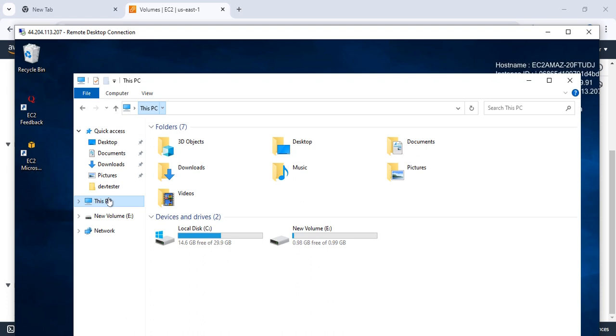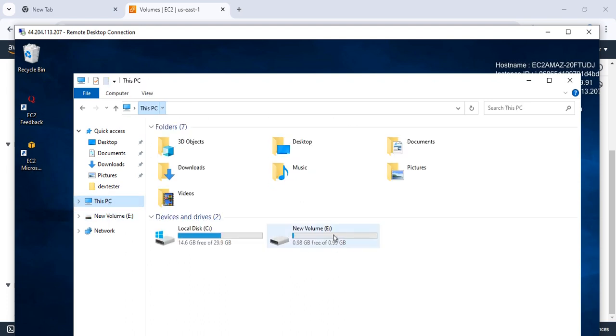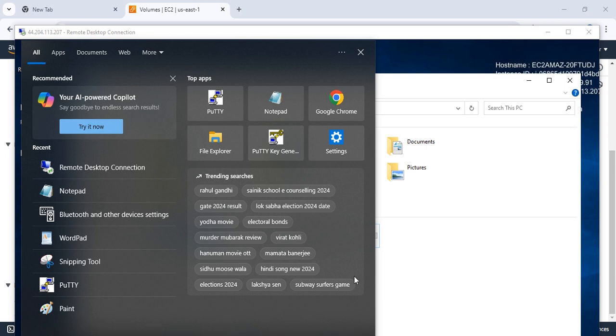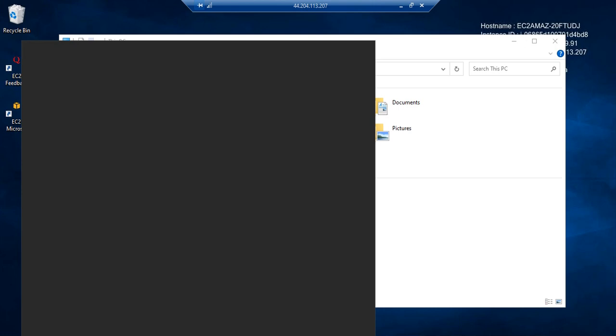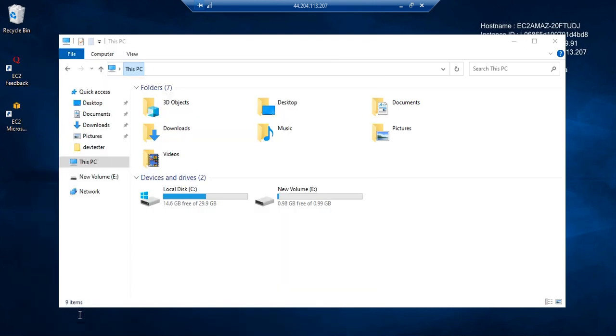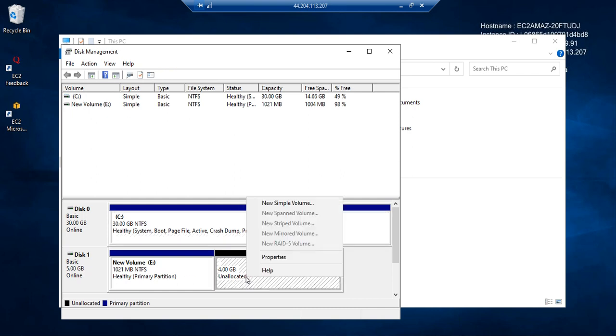The same I am going to check for machine 1A. Just click on disk management, diskmgmt.msc. Actually it is 5 GB online, but 4 GB is unallocated.